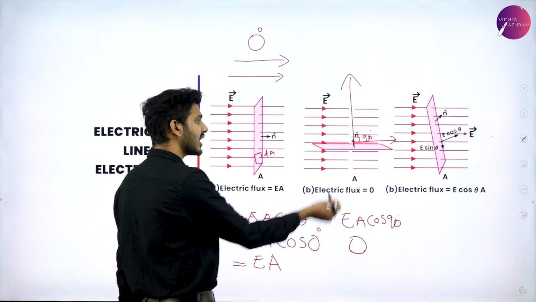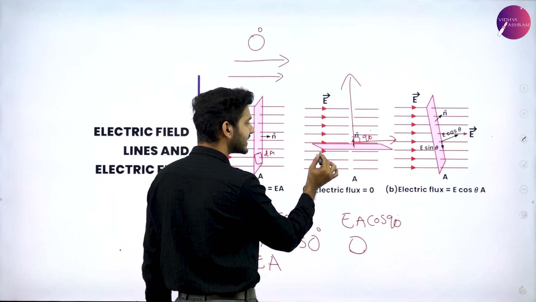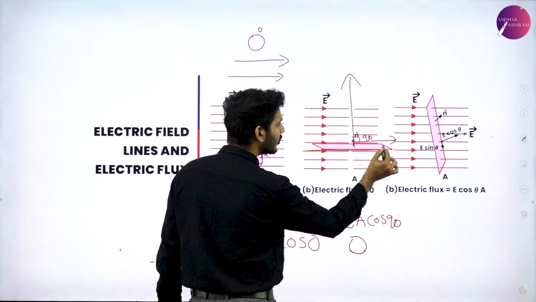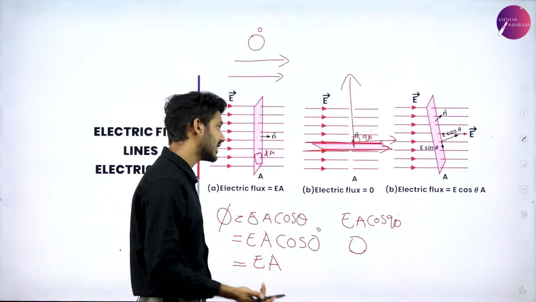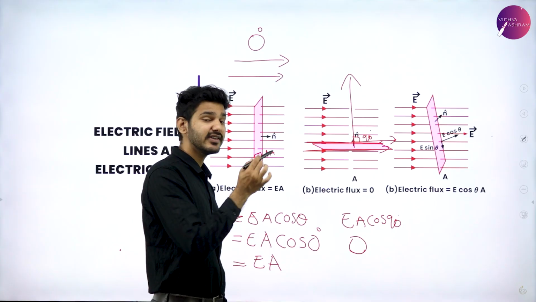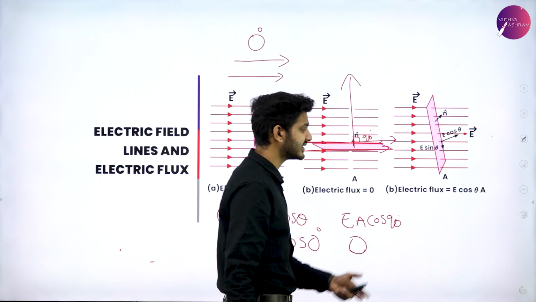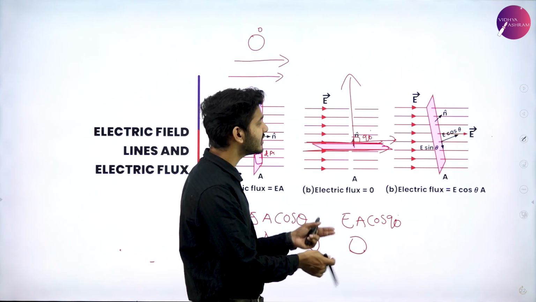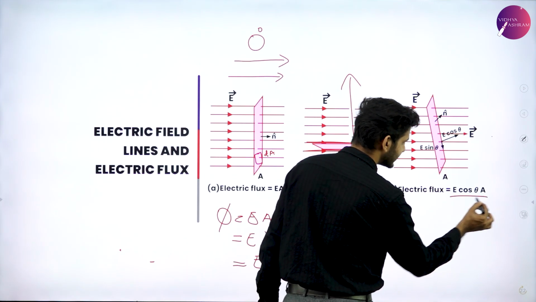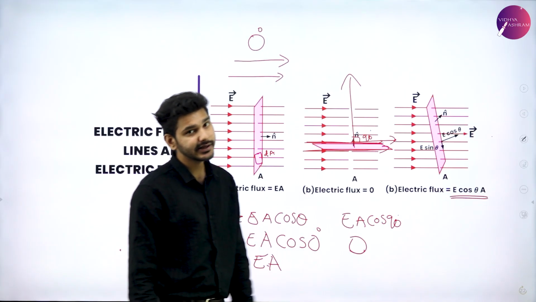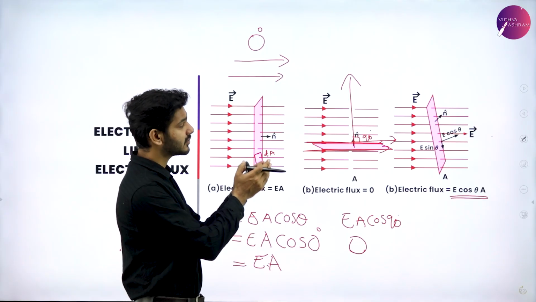As you can see, when the area taken is parallel to the field lines, it means that the field lines are flowing in the direction we have taken. So it simply means that there is no penetration of field lines in this particular area. And when we come here, as you can see in the earlier case, the normal and the field lines are at an angle, and we can use this equation, which is E cos theta into A, or EA cos theta, to calculate the flux of that particular region.